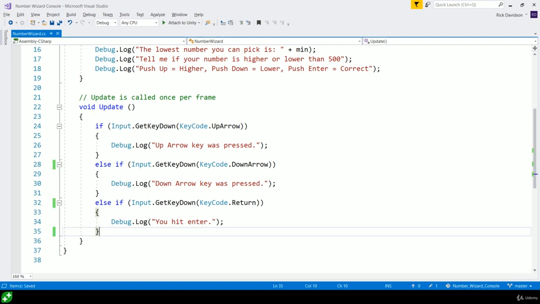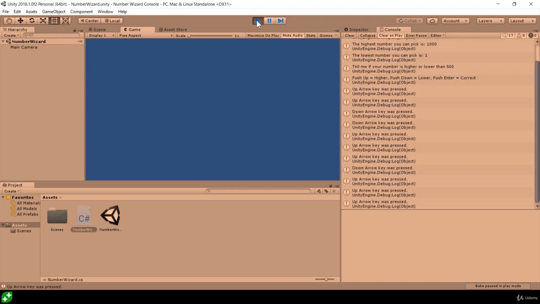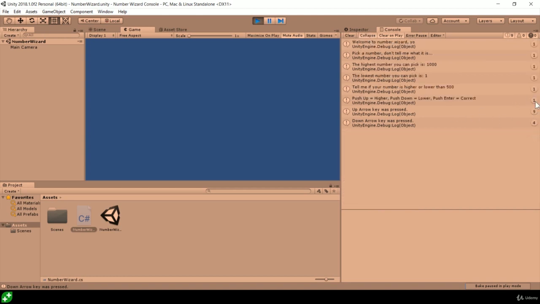Let's save that and jump back over into Unity, hit play again, and then do a test. I can push up, I can push down a couple of times. If I push them together, only one's being pushed. A little tip here, if you click collapse, then you can see how many times a particular thing's pushed. If I push up, you should see, I need to click back in the game window, just as a note. Push up, you can see the up arrow going up, up, up, up, and then if I push down, down's going down. If I push 2 at the same time, only one of them went up. If I accidentally push 1, 2, then they both go up.